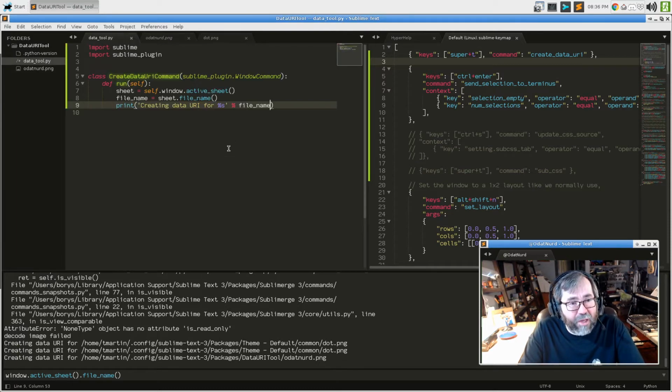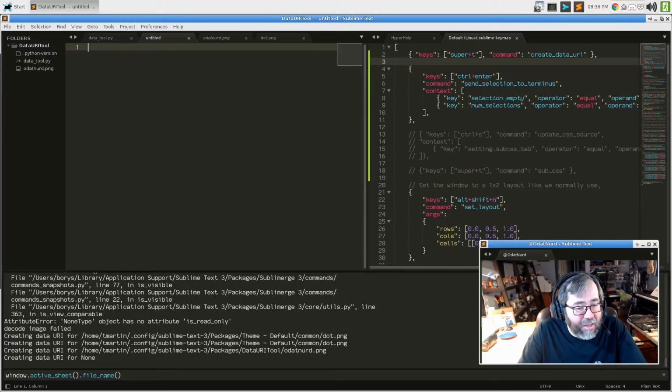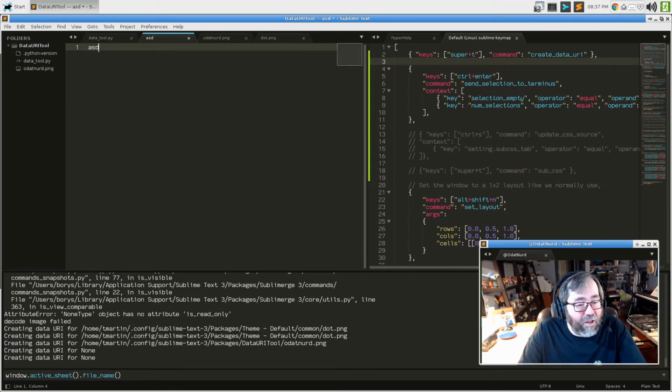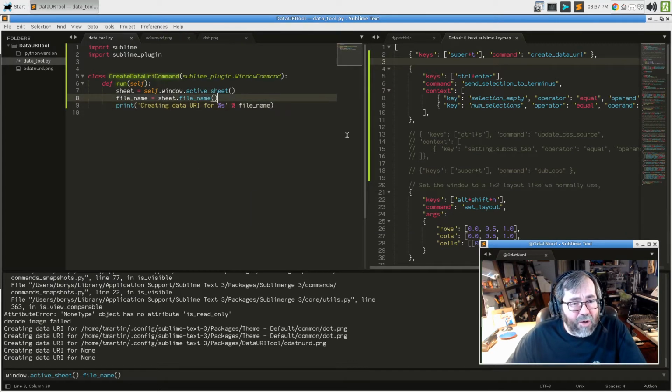And that one's going to work, and that's going to work. Now, if you have a tab that doesn't have any text actually associated with it yet, then the file name is none. The file name isn't actually set until the first time you save the buffer, or if you use the view.retarget method to specifically tell a view what file name it's associated with. So that's going to give us the file name of the thing we want.